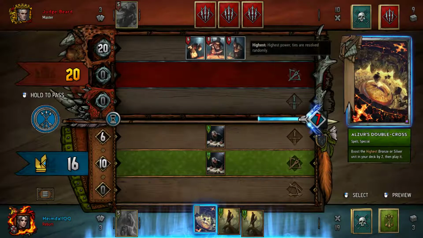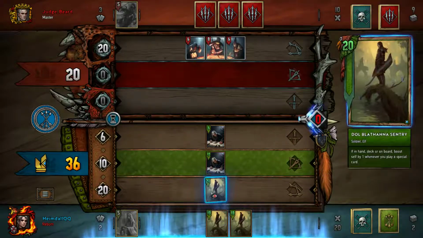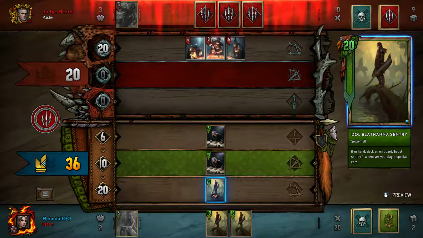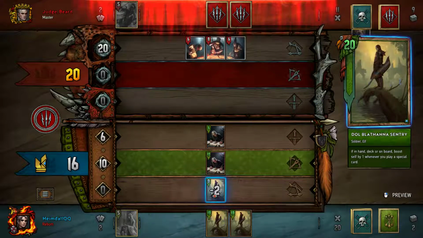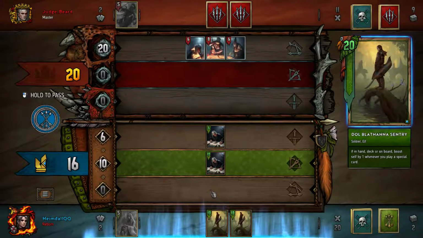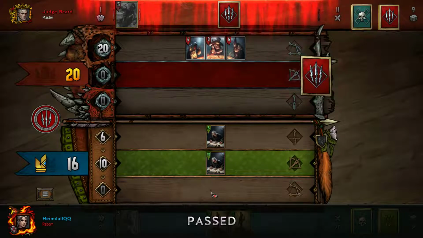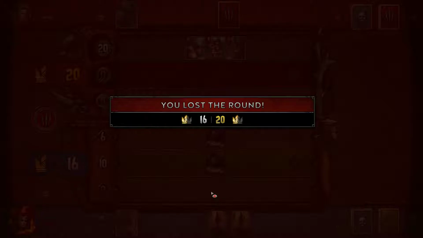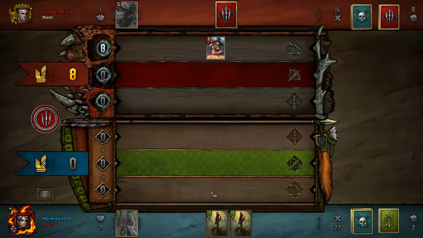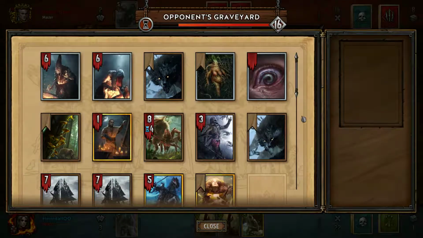It represents, oh, yes, 20 points, right? Let's do it. Let's make it bleed. Let's hope he plays two more cards to catch me up. Oh, it's actually nice. Now I'm passing. He played his Mandrake, which is good. As you can see, maybe I can push this round and win 2-0, but it doesn't really matter. I have one card more, and he cannot win this game anymore.